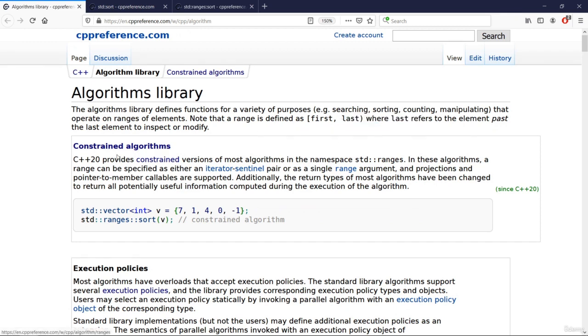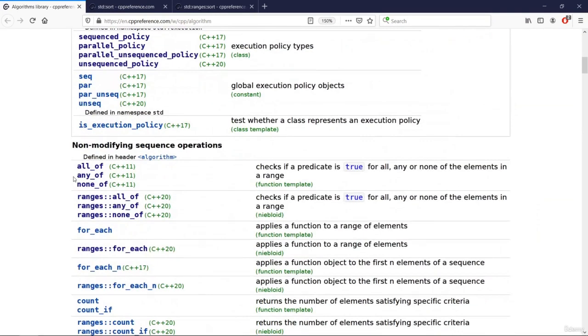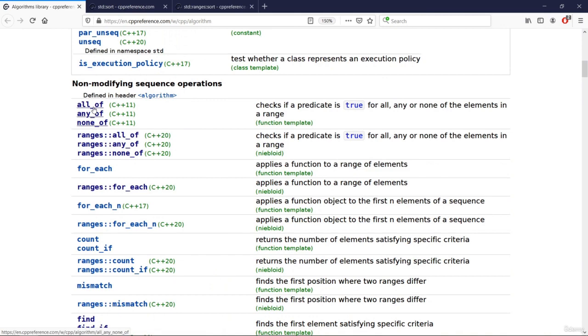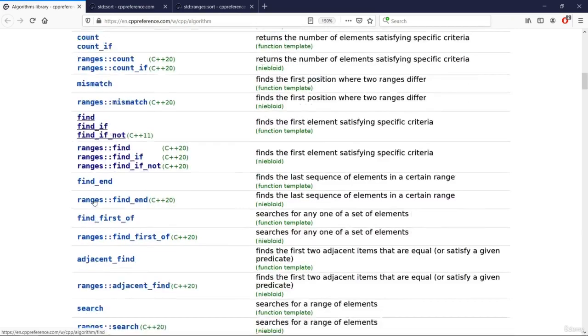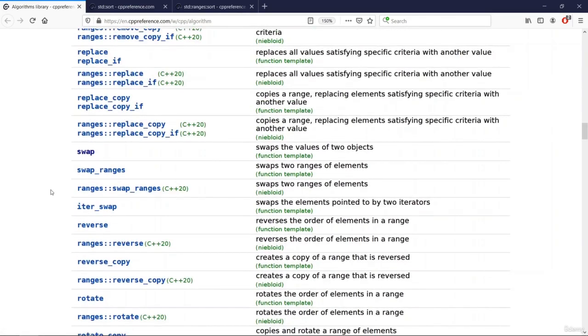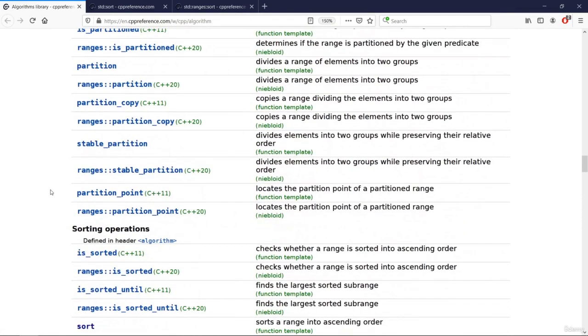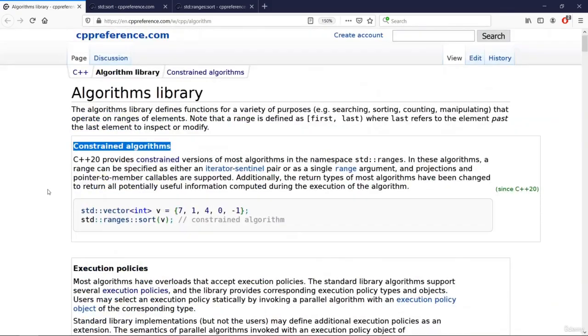Now, C++20 has introduced constrained algorithms, and these are algorithms that work on ranges, and ranges is another big feature of C++20. We will have a chance to learn about it in the next chapter, but for now, we're going to explore one set of algorithms that work on iterator pairs. If we go down, we're going to find a list of them. For example, we have all_of, we have for_each, we have algorithms to find stuff if we want to do that. You can really browse through this list.